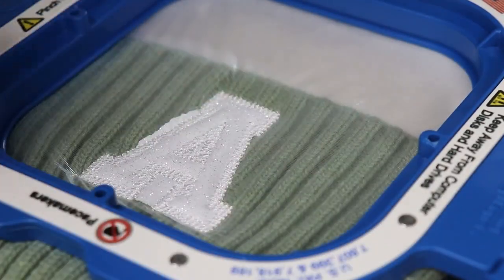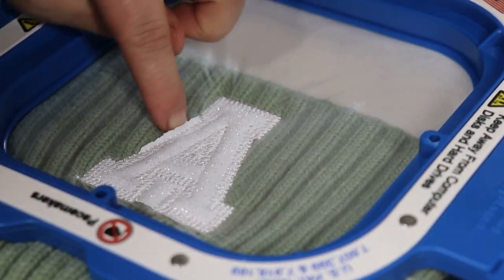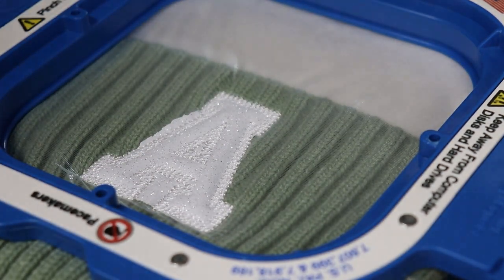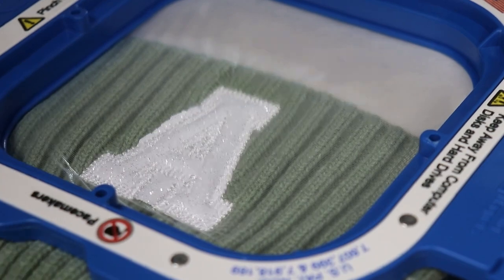Okay, so I'm gonna clean it up once it's done. Now it's gonna go ahead and lay the black stitches down. So as you can see, I still have a little bit left. But once it's done doing the final stitches, I'll tear that piece off. I don't wanna tear it right now just because I don't want the beanie to shift at all. So I'll clean it up once it's all done.